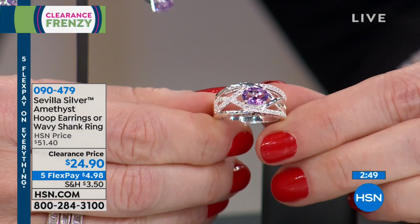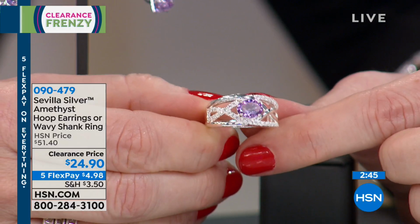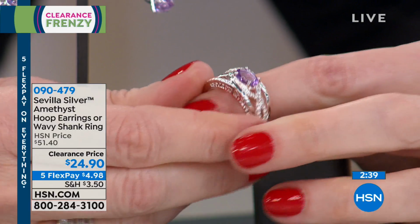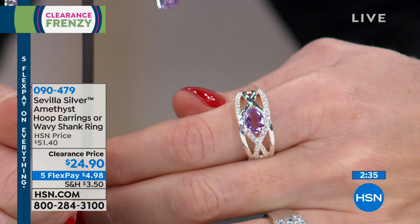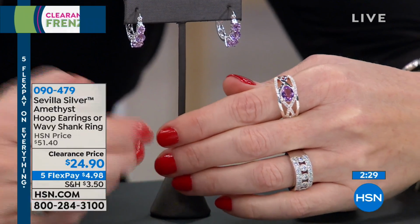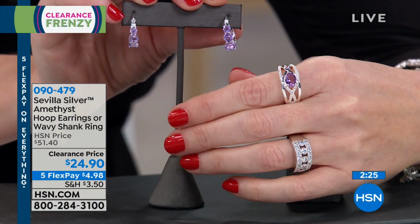Correct. No one's gonna believe it's $24.90. This is the ring that even if you took it off and somebody said, ooh, can I try that on? They would try it on and they would still think, ooh, that was a really expensive ring. Well, if they're comfortable enough to try it on, because it just looks so expensive. And I love this because you're getting genuine gemstones, genuine precious metal at such a minuscule price point.